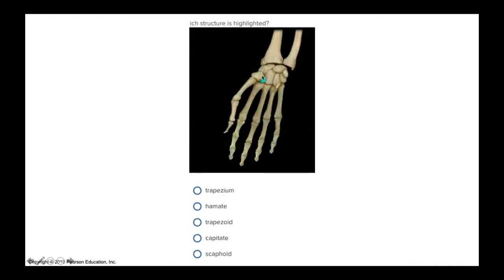Now, when we look at the carpal bones, there are going to be 8 bones. They're going to be in 2 rows. Again, distal row 1, 2, 3, 4. Proximal row 5, 6, 7, 8. So here is a little silly mnemonic to remember them, from lateral to medial, proximal row first, then distal row second. Again, I didn't come up with it. It's been out there for years and years, but here it is.